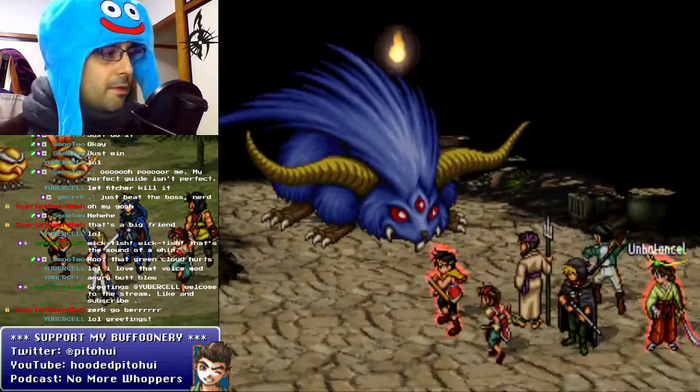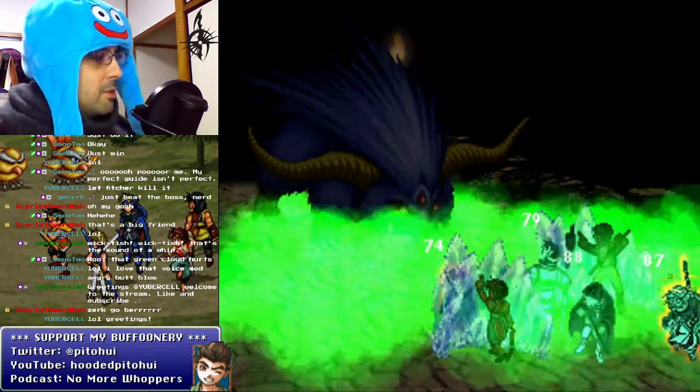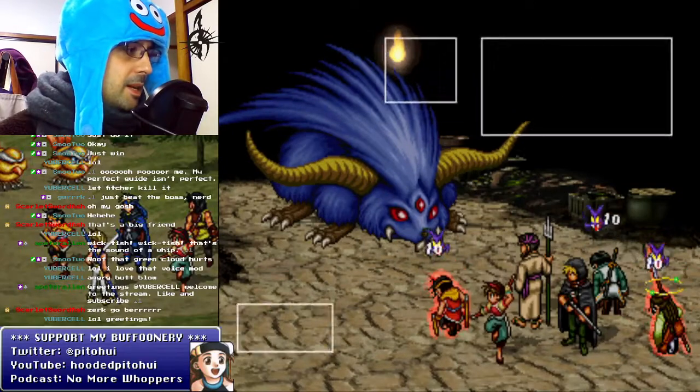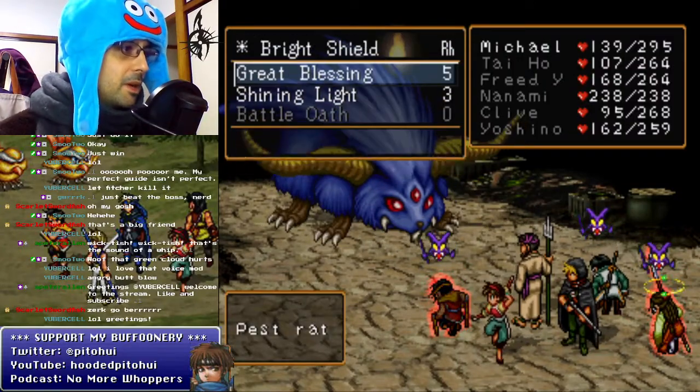So let's do a rough estimate here. So he can do this twice. Let's round it up to 90. Poison does 90. Oh god, and poison damage. Yeah, fuck that. Alright. This is a big heal round.